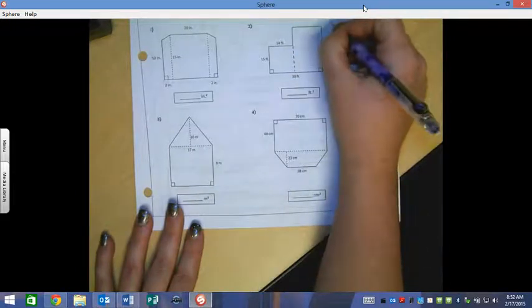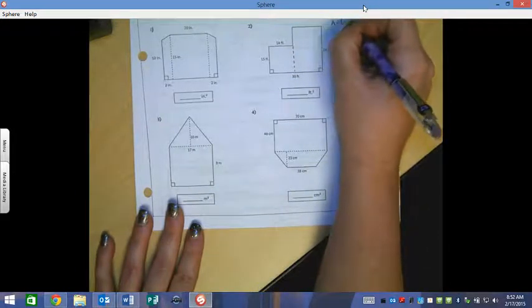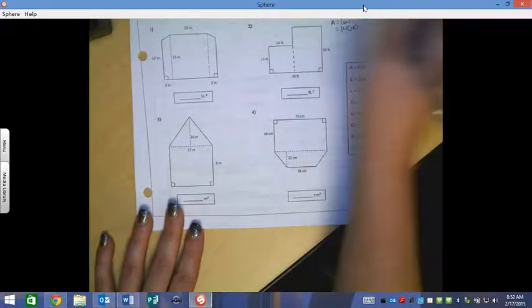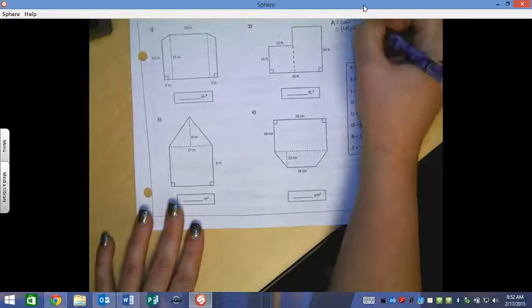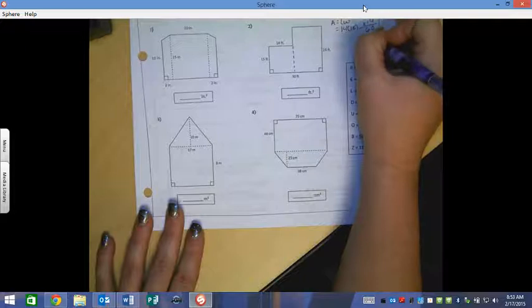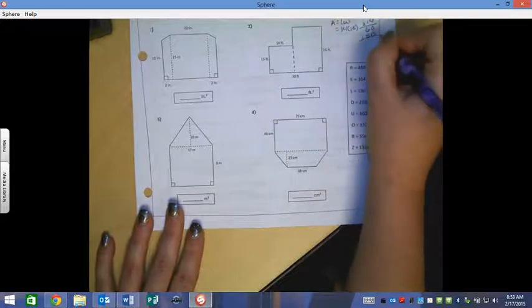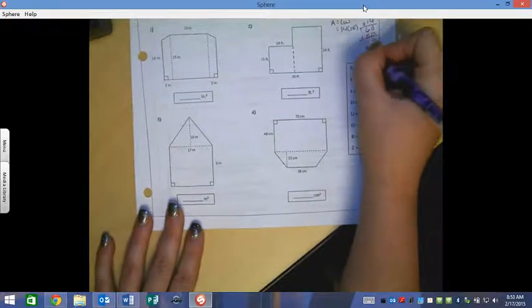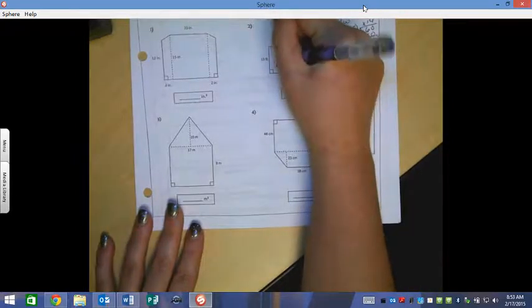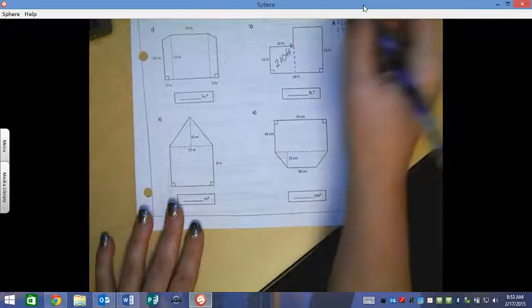So I'm going to come right here. Area equals length times width. So that is 14 times 15. And I'm going to multiply it out. 15 times 14. 5 times 4 is 20. 4 times 1 is 4, plus 2 is 6. Bring down my 0. 1 times 5 is 5, and 1 times 1 is 1. So we have 0, 11, and 2. So the area of this smaller one is going to be 210 square feet.